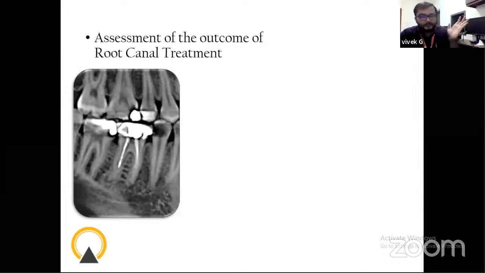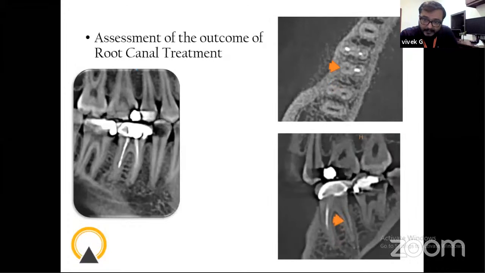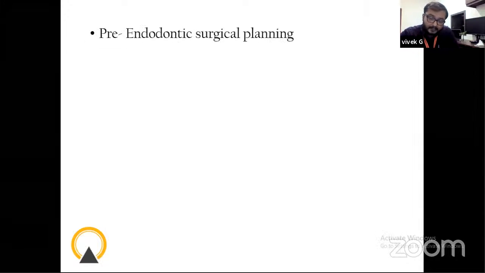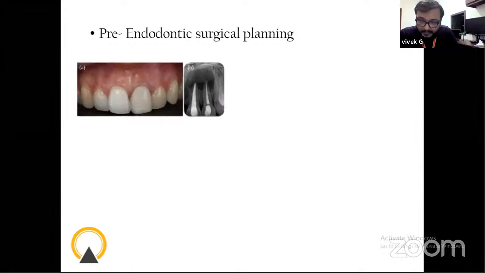Now, you have done your root canal treatment. To assess your endodontic failures or to learn from them, you can use CBCT as well. Here in this particular case, you can see that root canal treatment has been done, and there is a prosthetic crown as well. You can very well see that it is under-obturated. But is that all? When you take an axial section, you can see that the endodontist missed a canal completely. So to assess the outcome of the root canal treatment, you can use this. And whenever needed, you can go in for pre-endodontic surgical planning as well.